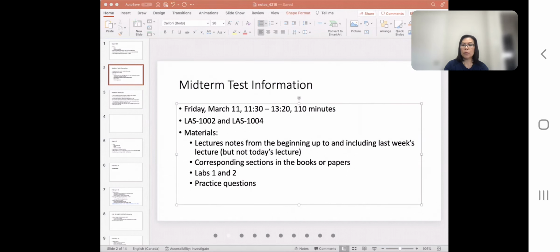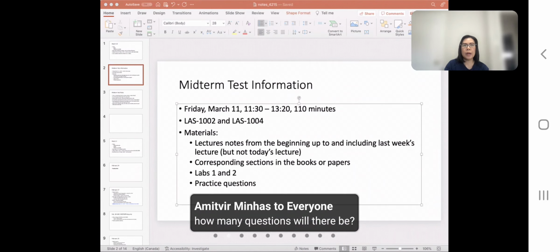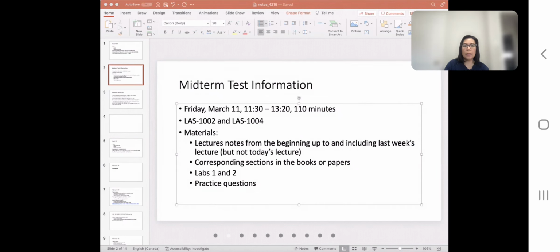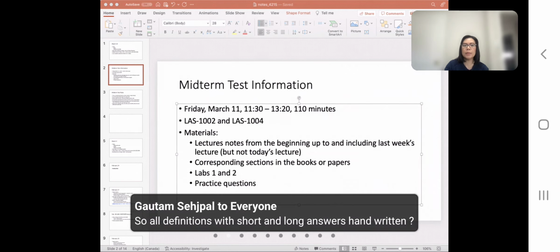There will be no multiple choice questions this time because we don't have a computer to do it on eClass. So the format is similar to those in the practice questions.